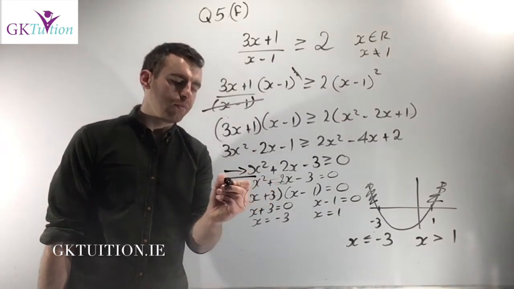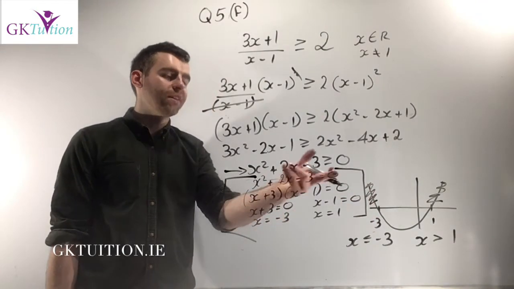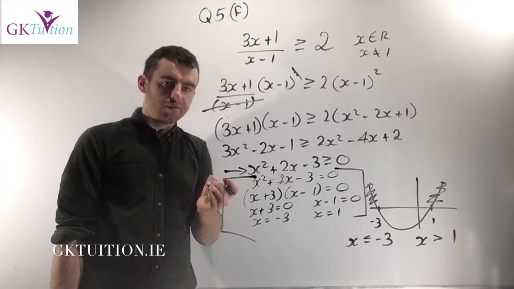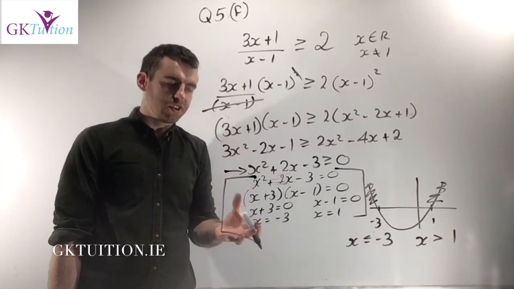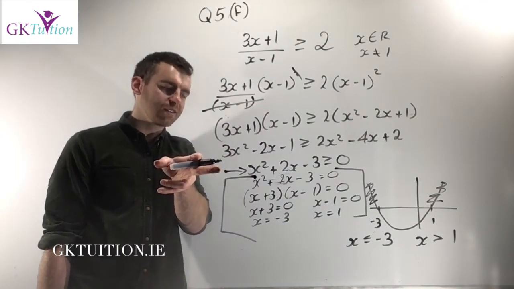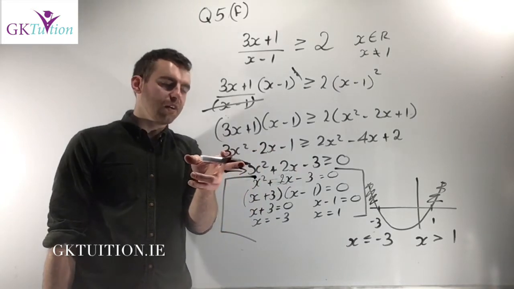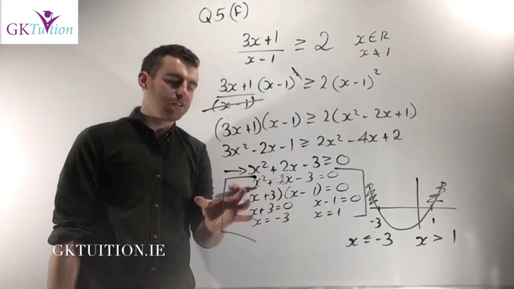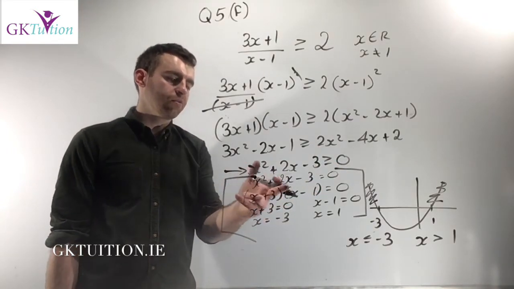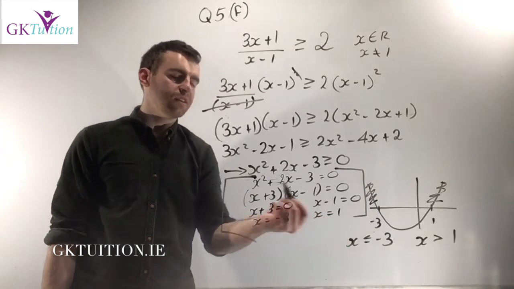Now, it's from here that I want to focus on. Now you're going to ignore the inequality, and you're going to make that an equals. And from here on, we're going to factorize and solve this quadratic so that we can sketch a curve. In order to answer the question that this line asks, we have to sketch our curve. If you have an inequality and a variable that is squared, you should always do this. I'm letting it equal 0, and I worked out that the factors were x plus 3 times x minus 1, which means if I solve it, I get x equals minus 3 and x equals 1.